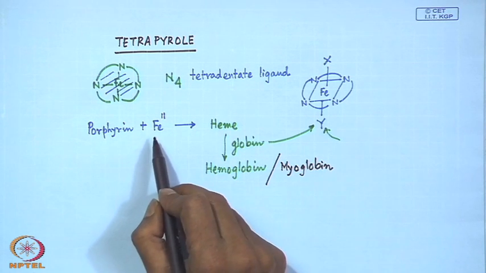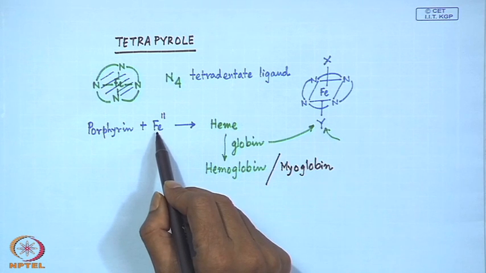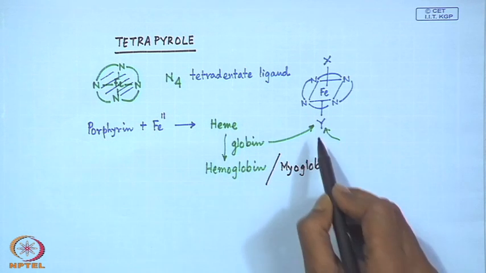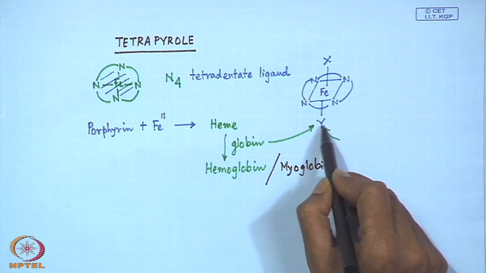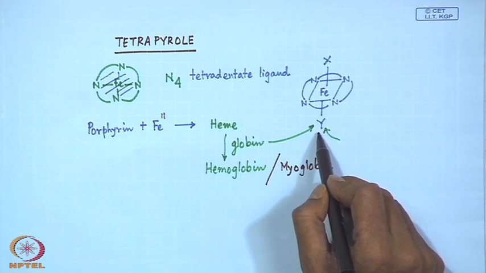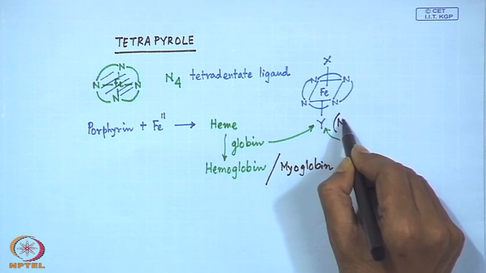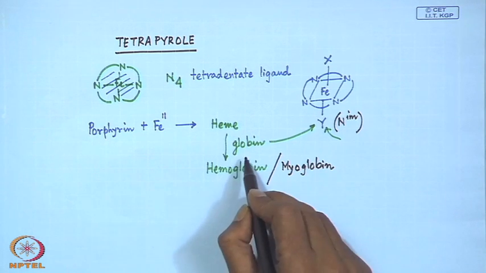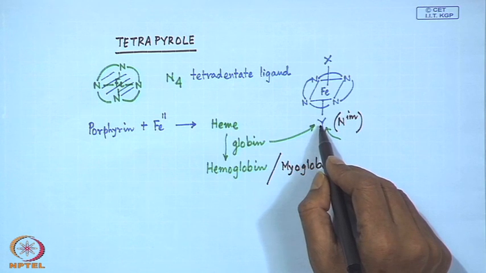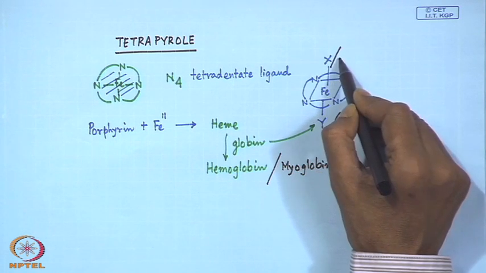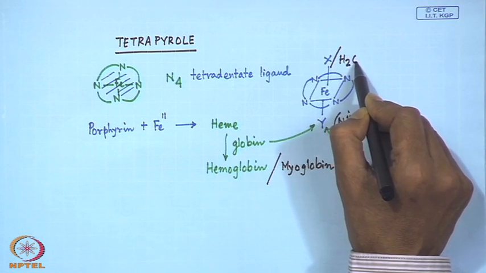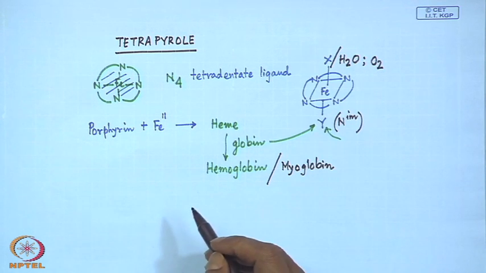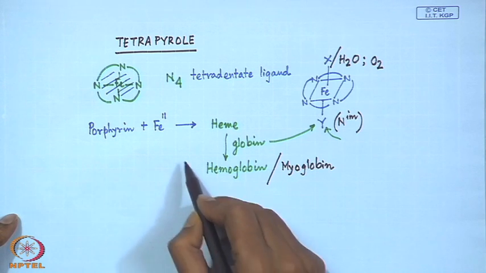and they are all typically iron tetrapyrrole systems. So, iron complex of the porphyrin ligand, further coordinating from the globin. So, the imidazole nitrogen from the amino acid side chain is coming. So, this is nothing but the nitrogen of the imidazole ring of the long polypeptide chain of the globin, which is bound from Y, and this particular X is responsible for binding water molecule or the oxygen when we are utilizing hemoglobin for respiration.